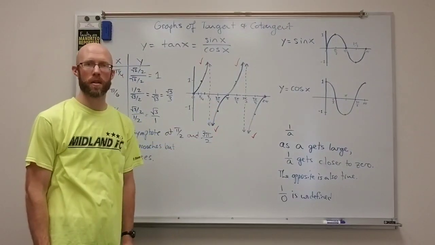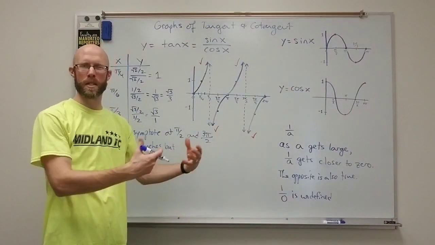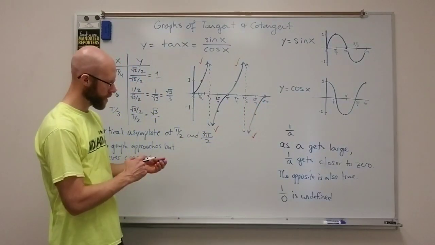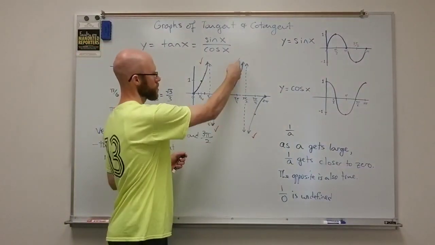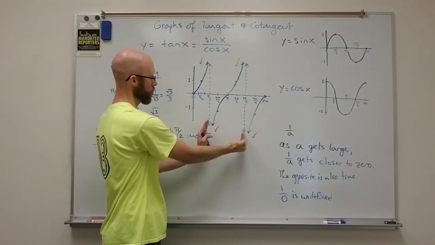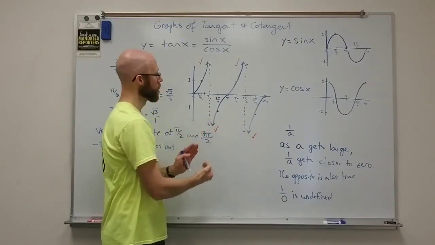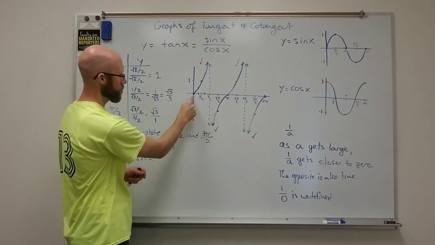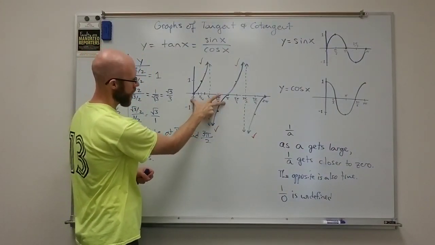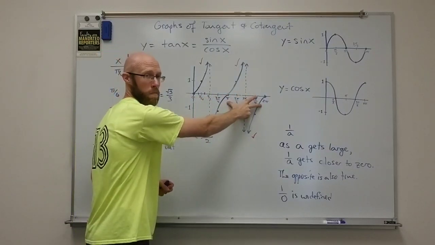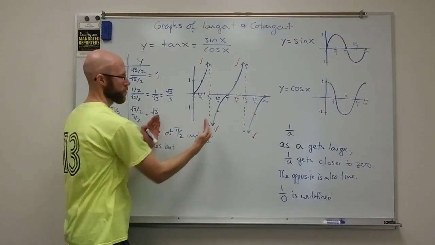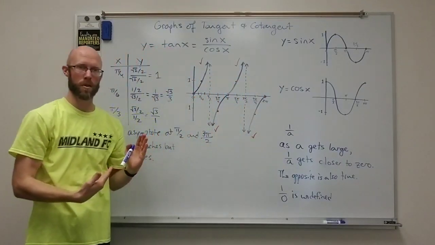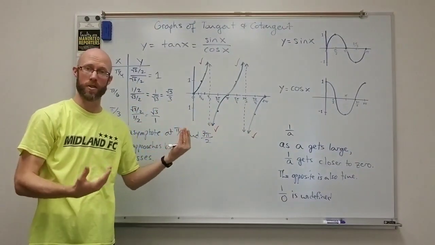What I want you to see then is that this graph has a couple different wavelengths, sort of, or repetition within 0 to 2 pi, right? So you can kind of see maybe one continuous swipe of this graph here between pi over 2 and 3 pi over 2. Or you could even see it this way as the chunk from 0 to pi is the same as the chunk from pi to 2 pi, okay? So if I just take this chunk here, it's the same as this one. From 0 to pi and from pi to 2 pi are the same.